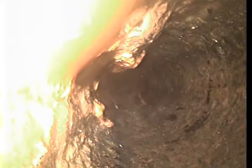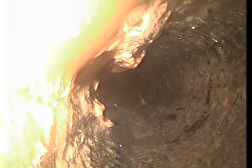Towards the bottom of the screen on the right-hand side of the pipe, very rough again as well. More boils. You see there's a root intrusion where the Orangeburg connects to the clay tile as well. Honestly, I think it wouldn't be a bad idea to get an estimate on getting this line repaired. There's ways of doing it nowadays to where they can actually force a new pipe into the old pipe and burst it in the ground, called pipe bursting or pipelining, and it'll make this Orangeburg go away, and that would be kind of the best thing.